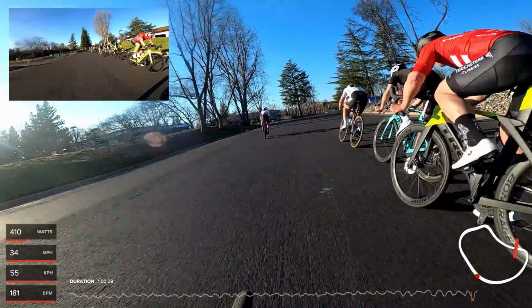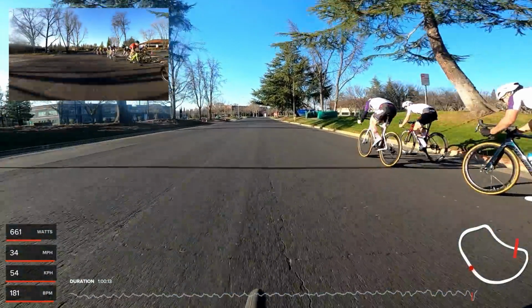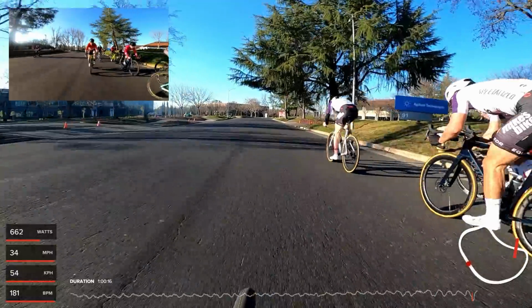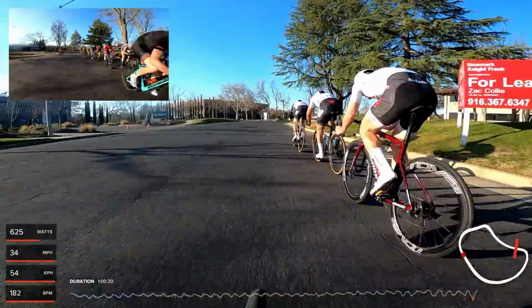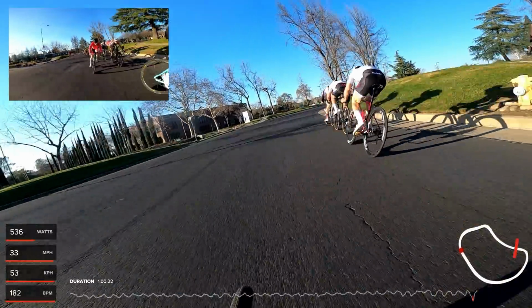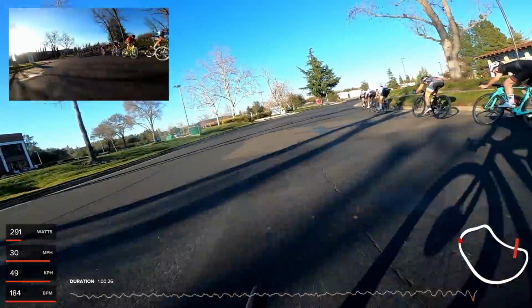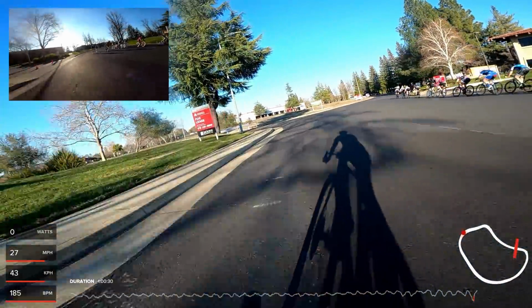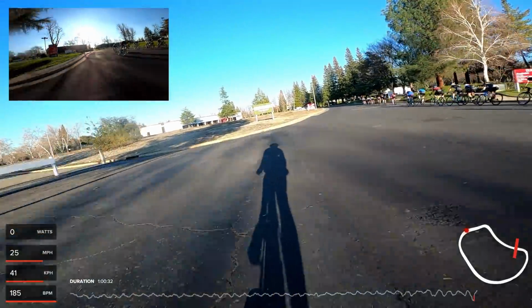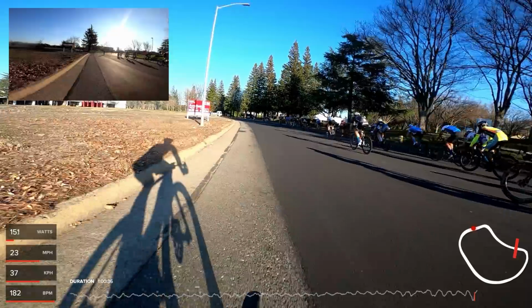You don't have enough power to force yourself into the line, but then they slow down. And so this is one where you could have just sheltered yourself and really forced your way in, knowing that they're going to re-accelerate right now. Yeah. You're almost there. Right there is when I lost it. And if I could have grabbed that Lux guy's wheel, I would have been coming in, because that was a lead out, so I would have come in third place into the turn, which would have been awesome. But instead, because I was moving so fast backwards, I thought this is dangerous, and I just pulled over.